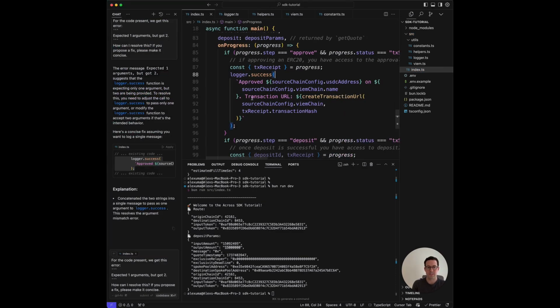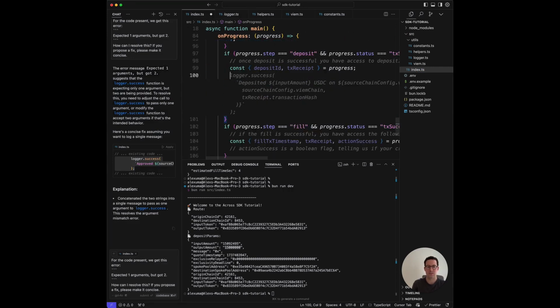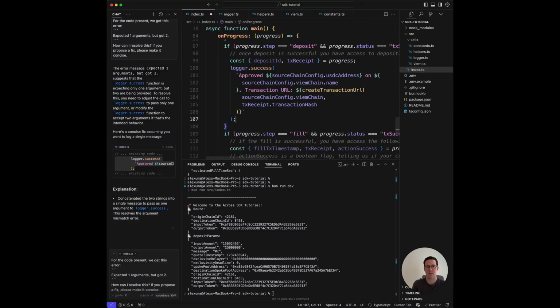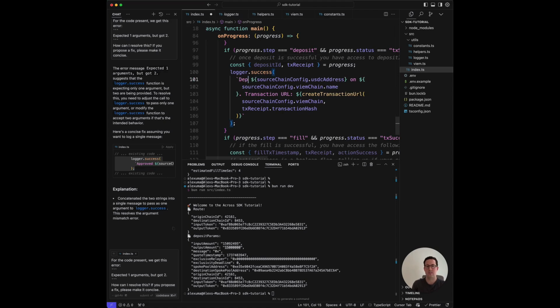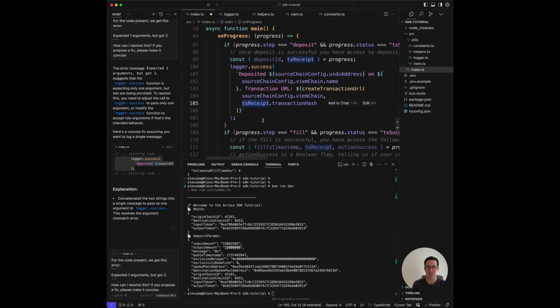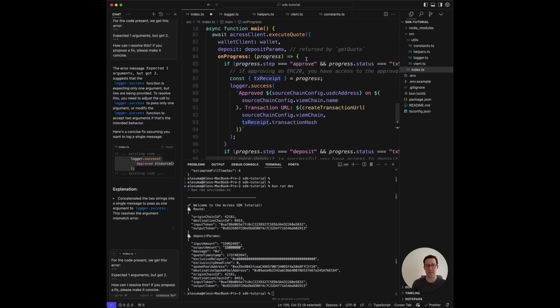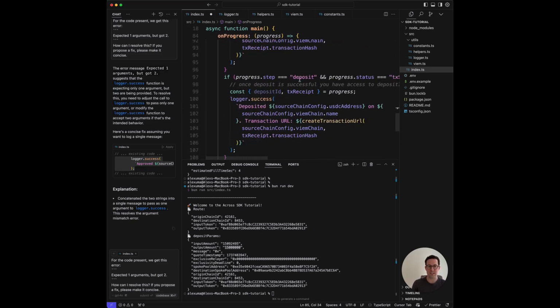So we're basically just going to create these to inform deposited USDC, and this is the chain. That looks good. And then this is the tracking the approval if one is needed.